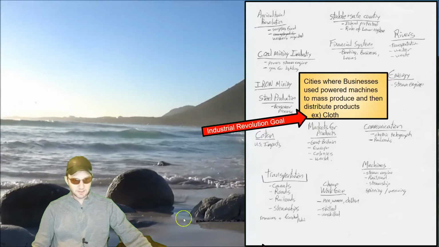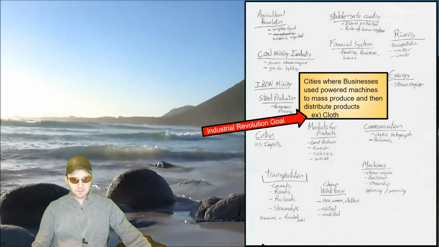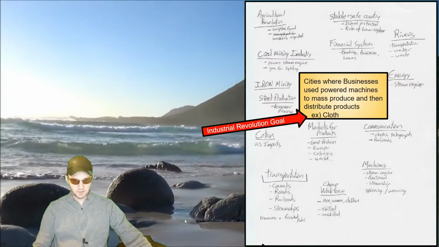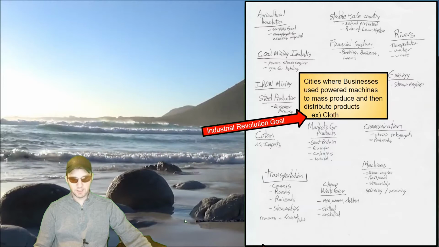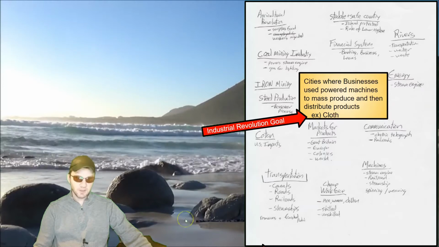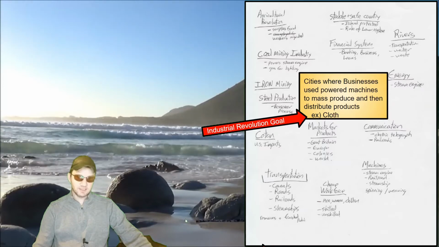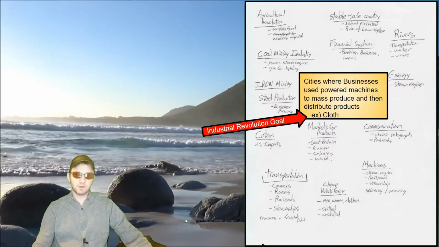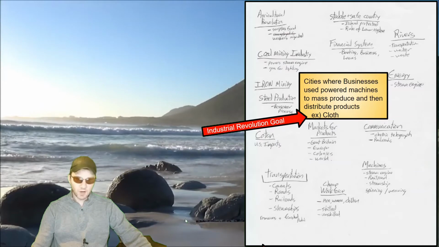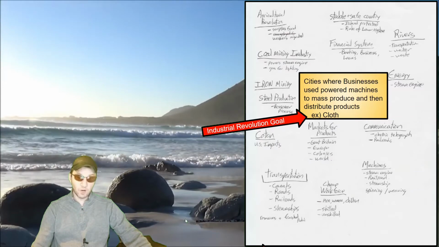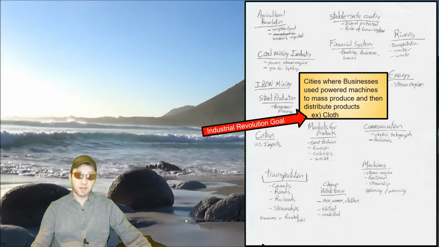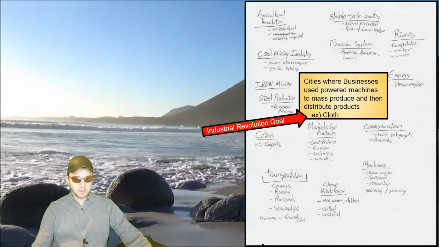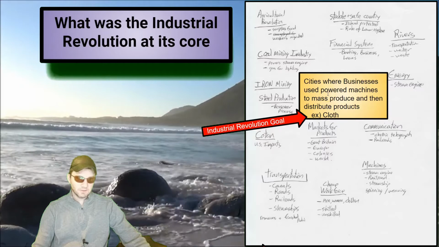Okay, so there's a lot of things going on here, and I thought instead of going slide by slide, it's best to put it all in one area, go through all of them very quickly, then go through a few in depth. So if our task is to say what was needed for industrialization to happen, well, we got to boil down exactly what the industrialization was at its core, because then we can decide what's needed for it. So the Industrial Revolution in England, so here's what it is.